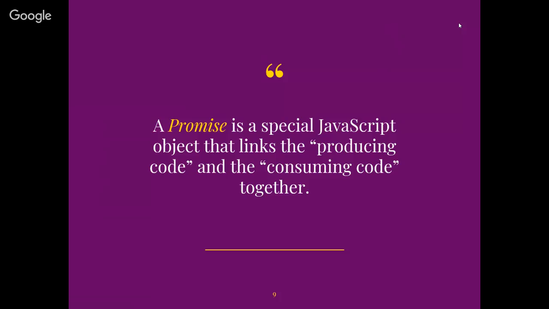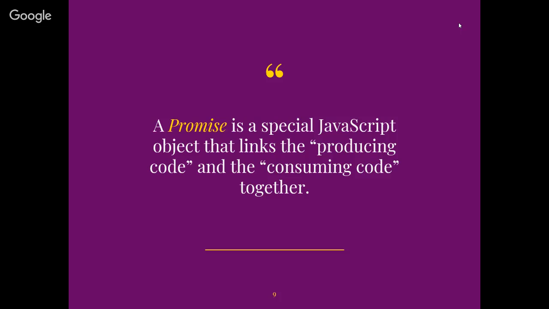Also, we understand that a promise is a link between the producing code and the consuming code. Here we should explain what producing and consuming code are. I mean, they're pretty self-explanatory, but for the sake of clarity, let's have a bit of a discussion for that. The producing code does something that takes time.